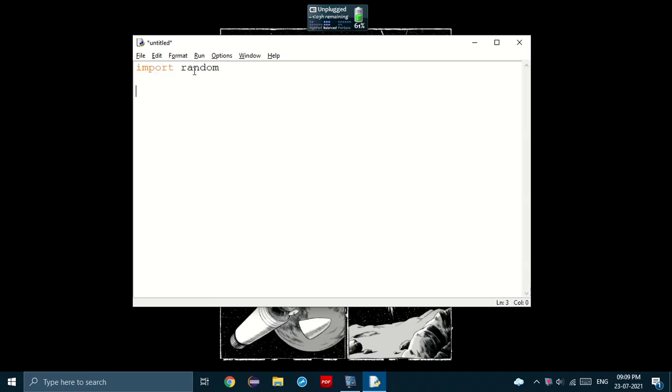So we import libraries by using the import keyword, followed by what we want to import. If you have more than one import, you can do it like this. You can start with the first module name, then a comma, and then the second module name, and a comma, and so on. This is simplified.